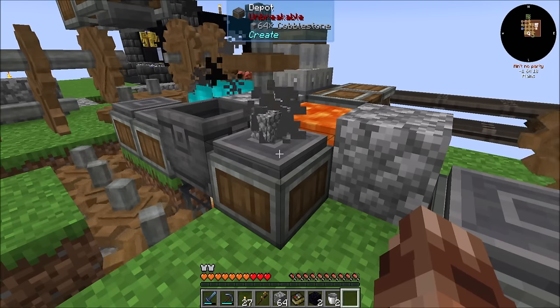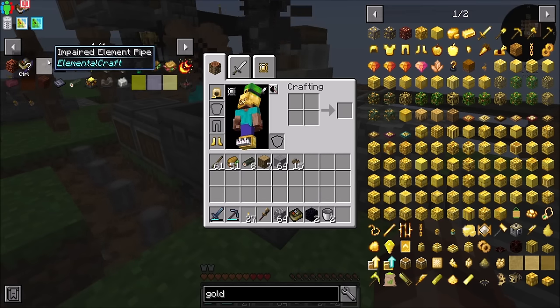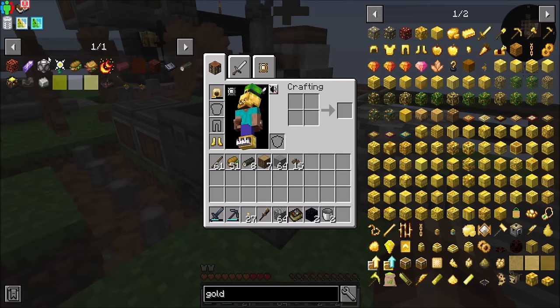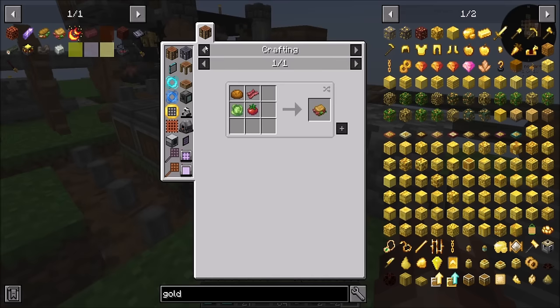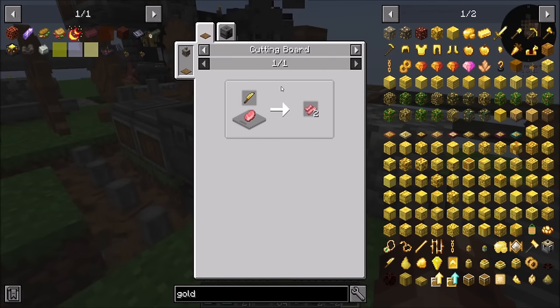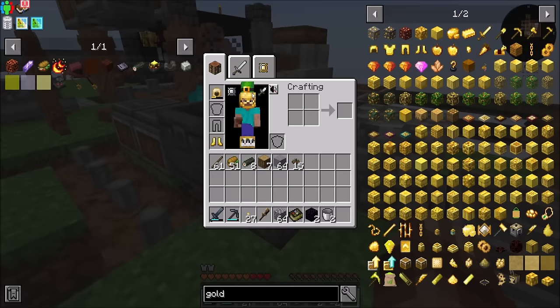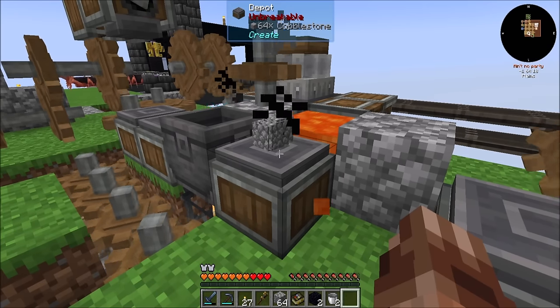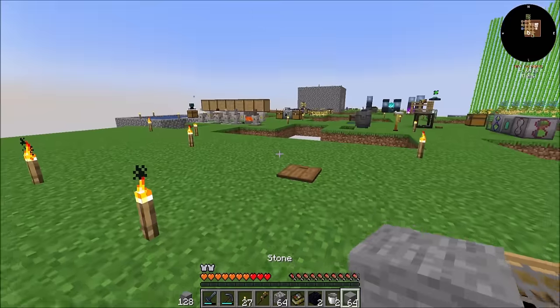Kinda smooth stone? Regular stone? Awesome. This was the other sandwich I was looking at, by the way, but it needs cooked bacon, so I don't think that's as good. I think this is only better because you can do chicken palooza to get tons of chicken very easily. That's why I went with that food source. Cool.